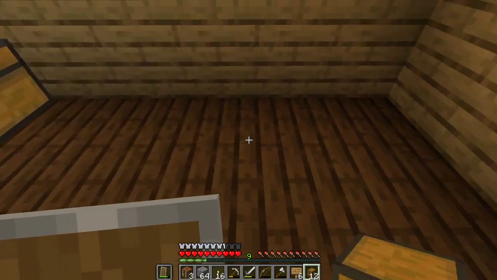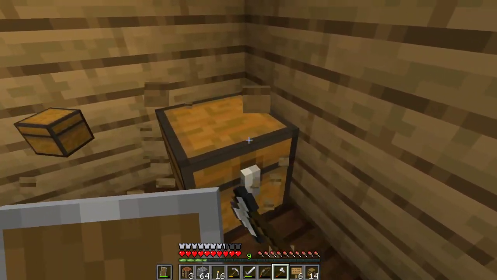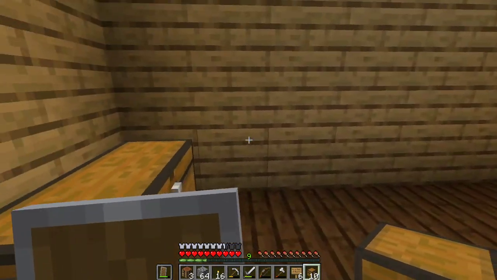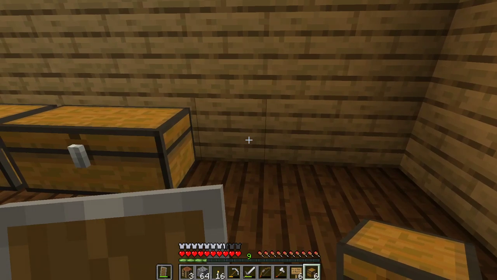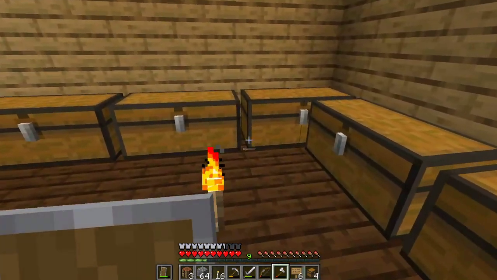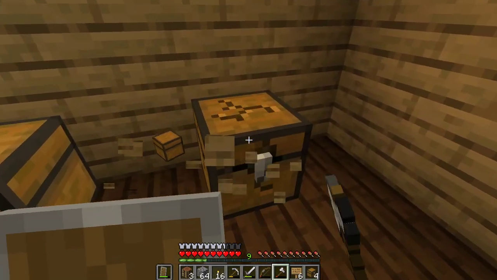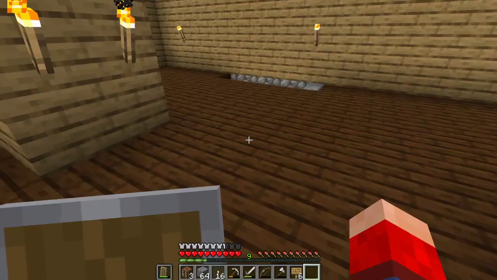Let's see. Actually, here, I got a better idea. Here's gonna be building blocks, and more building blocks next to it. I guess more building blocks. This will be ores. Or, is that enough? No, I'll add that. Actually, here. Nah, I'm gonna keep it like this. So we got ores, building blocks, ores. Nature. And then we need some more chests.